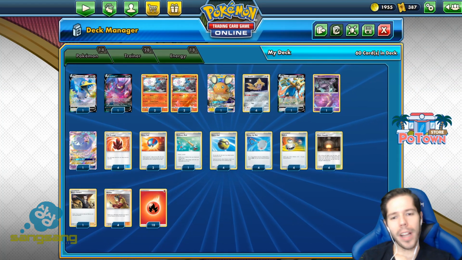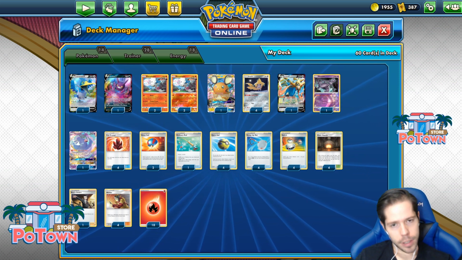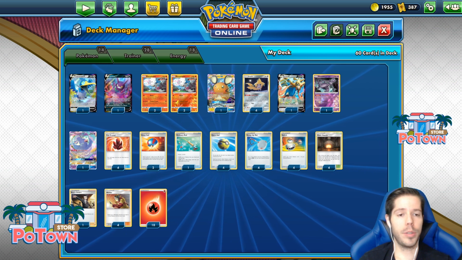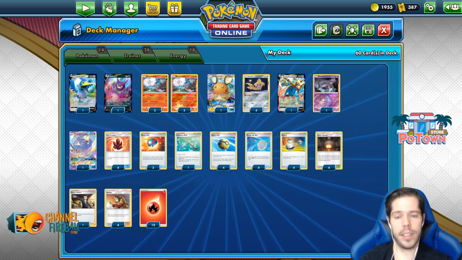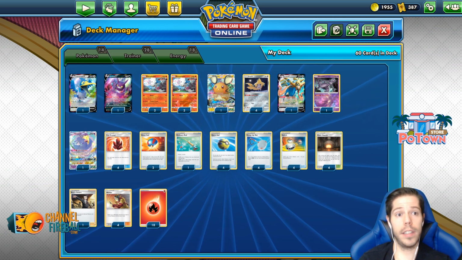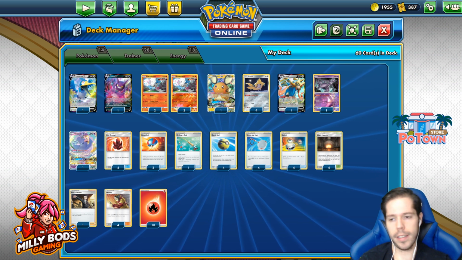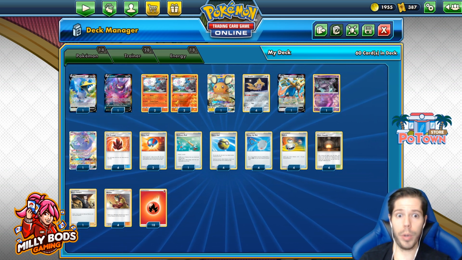Hello everyone and welcome back to another video. We're going to be playing with a baby Blacephalon today. It's been a while since I featured it on the channel and it's been doing really well lately in the online tournament scene. This list is based pretty much on Vini Fernandez's list that he has been using in the online tournaments. He's a senior from Brazil, but he's been dominating the online tournament scene. Like he's a playing machine. It's really impressive how much he plays and how well he does.